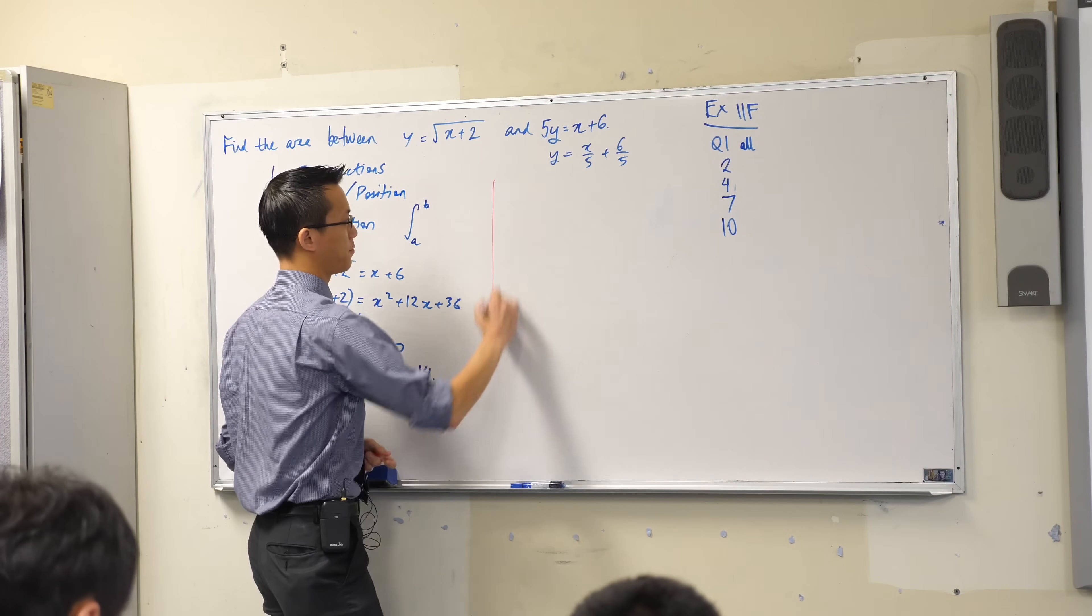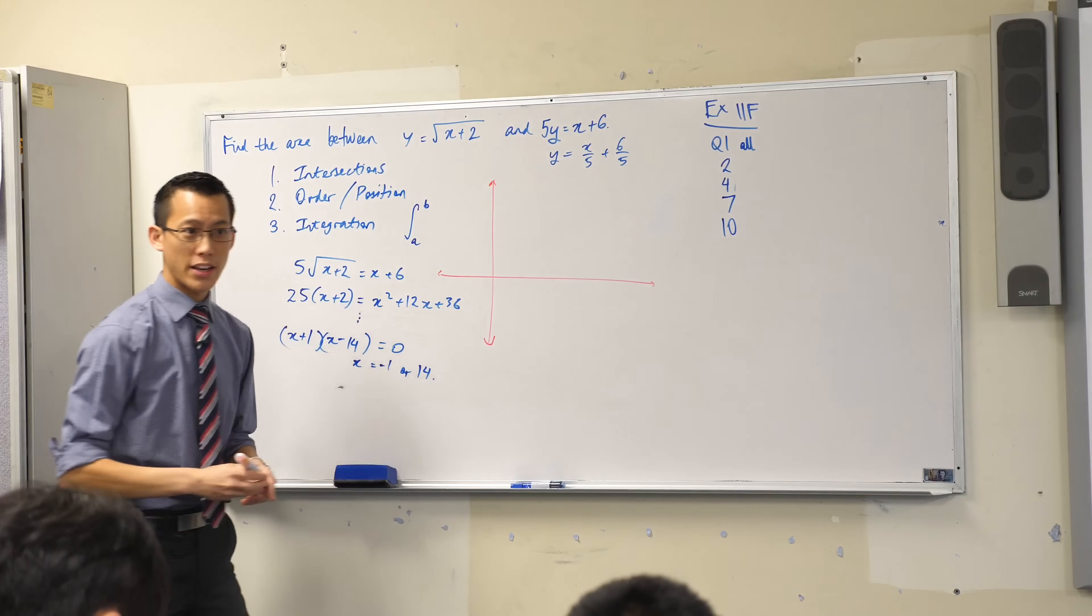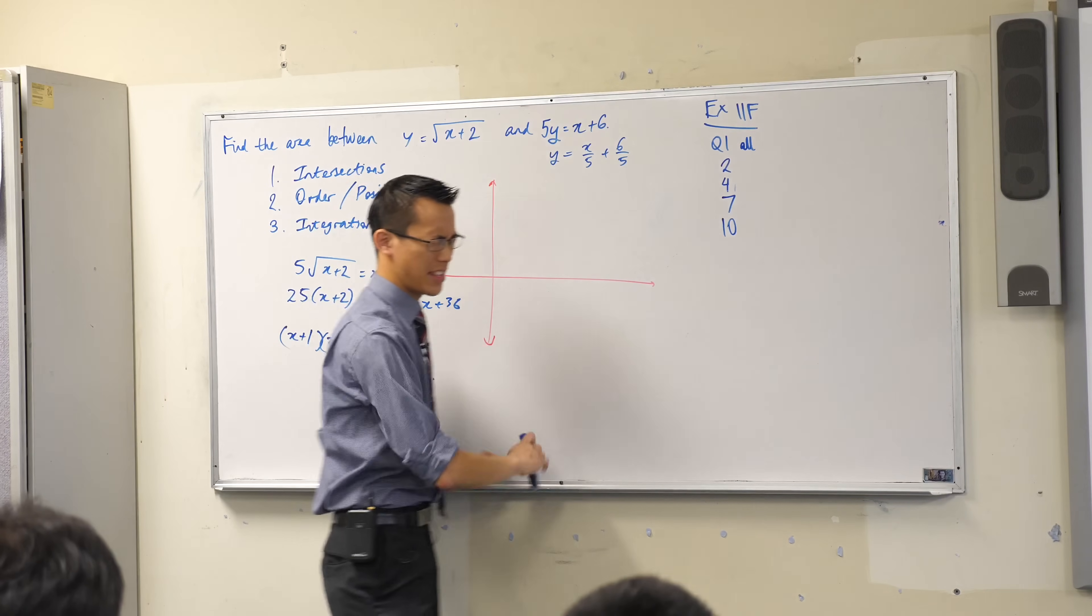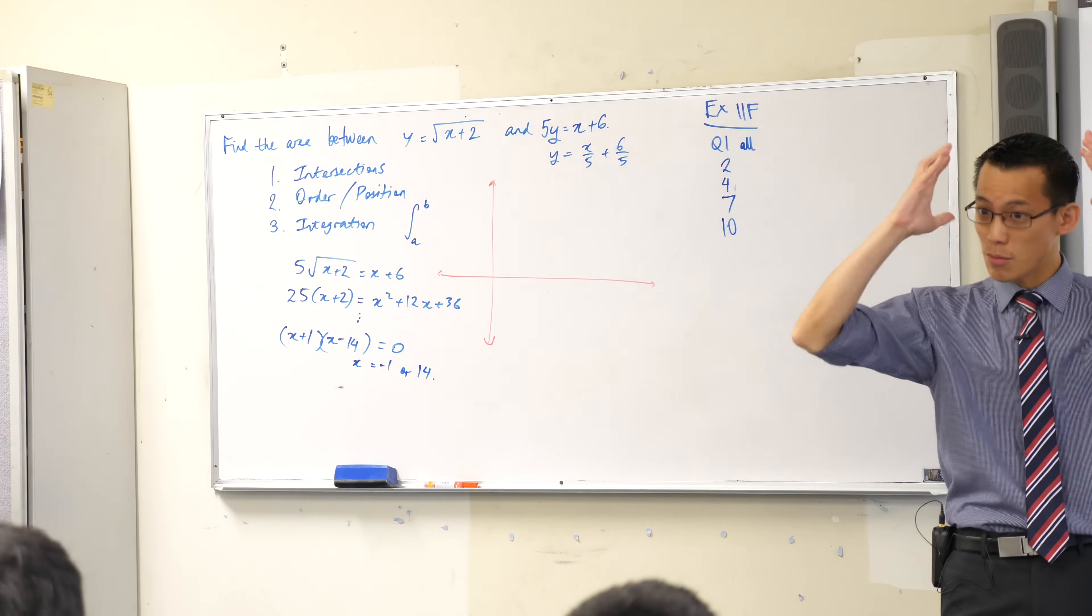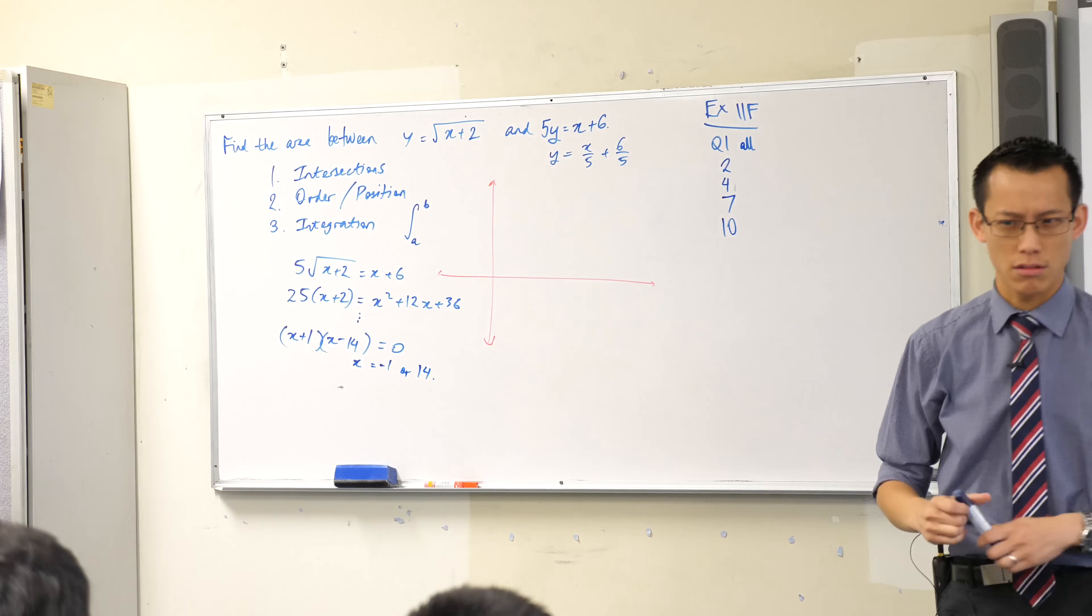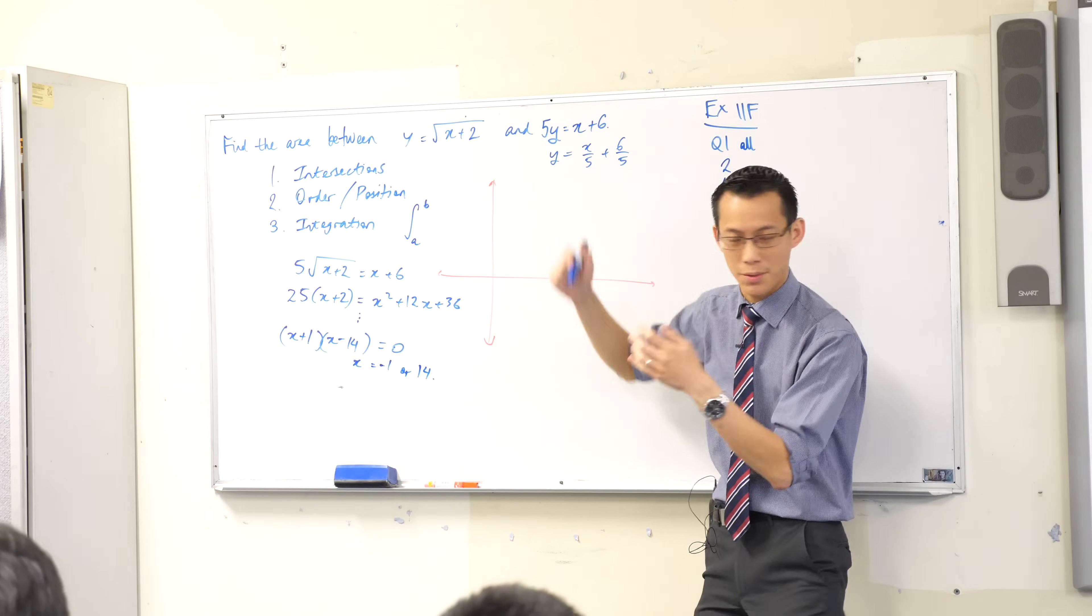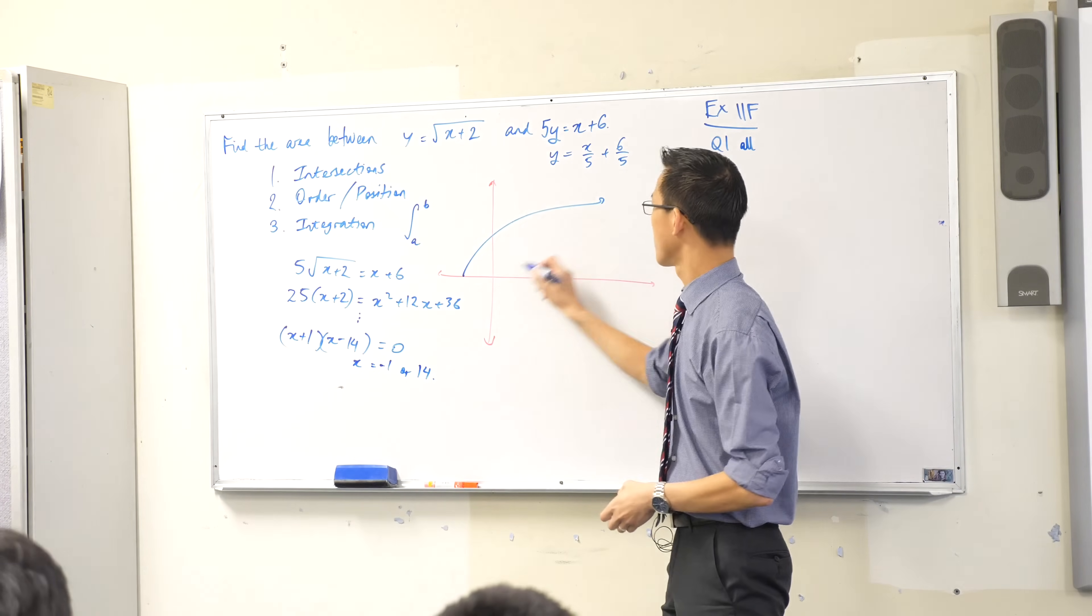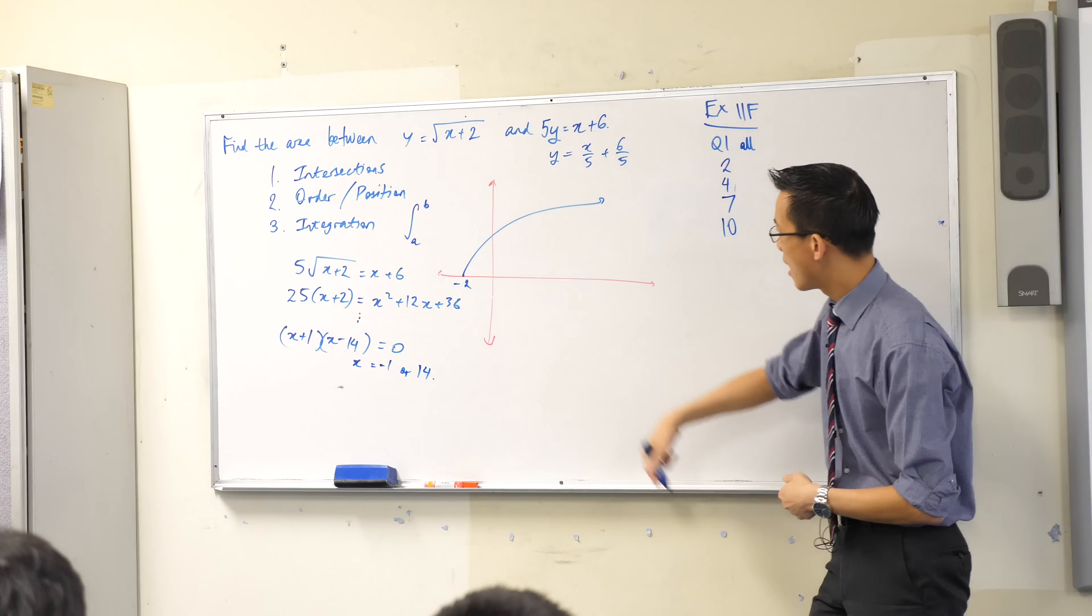So I hope you have a rough sketch. Square root of x plus 2. Let's think for a second. Square root of x, that's a simpler version. So you have an image in your mind for what the square root of x looks like. What effect does that plus 2 do? What does it do? It shifts to which way? It goes to the left. It goes backwards. So here's my value, negative 2, because you told me to go that far.